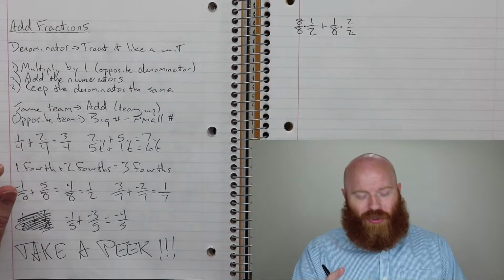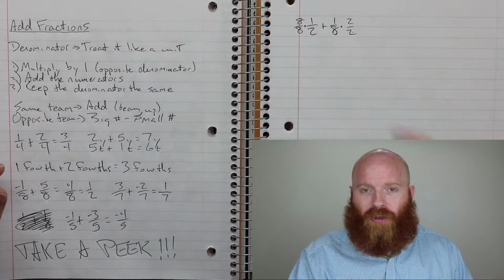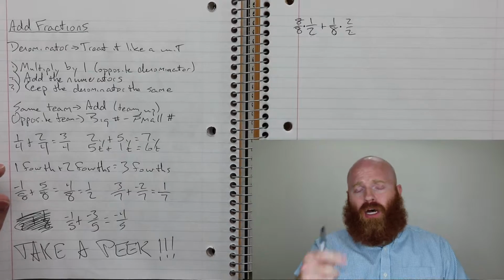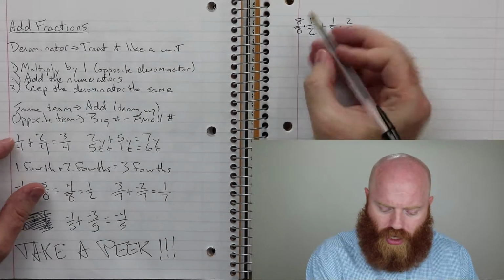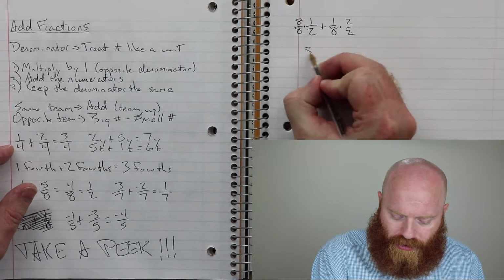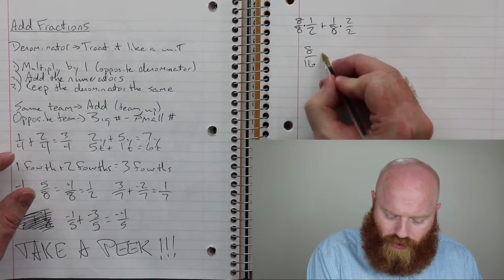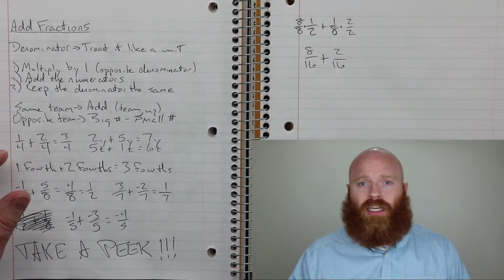So it's no big deal multiplying numbers times 1. That's why I told you to watch my multiply fractions video. I'll put it up again. If you don't know how to multiply fractions, you're getting this too complicated, watch my multiply fractions video and I'll show you how to do it. The bottom line is multiply straight across. So 8 times 1 is 8. 8 times 2 is 16. Bring down a plus, always bring down a plus. 1 times 2 is 2. 8 times 2 is 16.